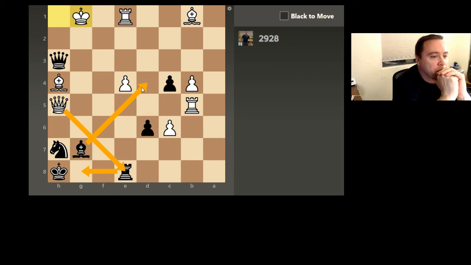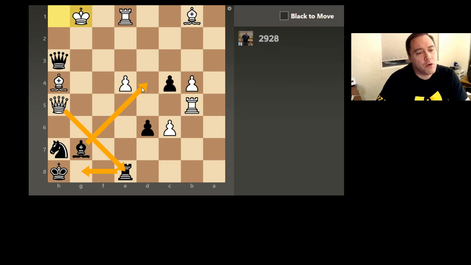So rook g8, rook g5. But then bishop d4 check, bishop f2, and we can take on h5 because the rook on g5 is pinned. Ooh, that's juicy. Okay, so this requires exact calculations. So this one you can't fake. As much as you'd like to fake it and think that you're going to get this no problem.